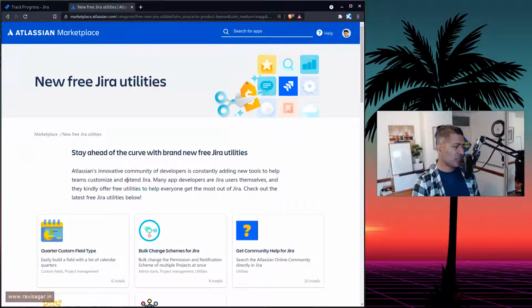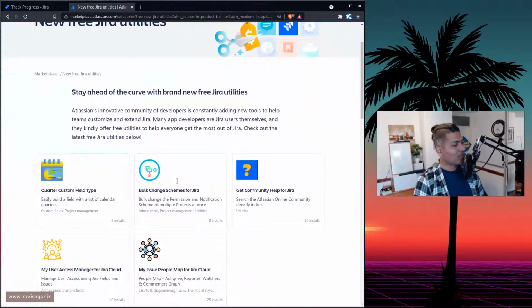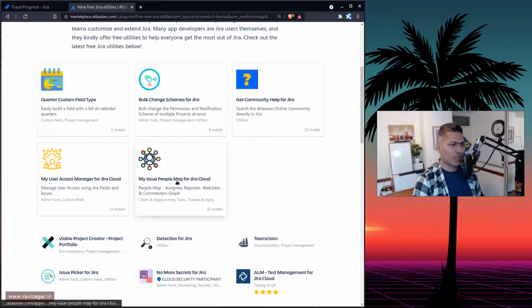There are so many things that you can do with Jira, but at the same time, not everything can be done using the native features. Not everything can be done by the existing apps, and people are trying to launch new apps because maybe they want to solve a problem which was never really solved before, or which no one thought about. So I thought I'll take a look at this page, and I believe what Atlassian is doing here is trying to promote new apps, in a way, because I would like my new app to be also listed here.